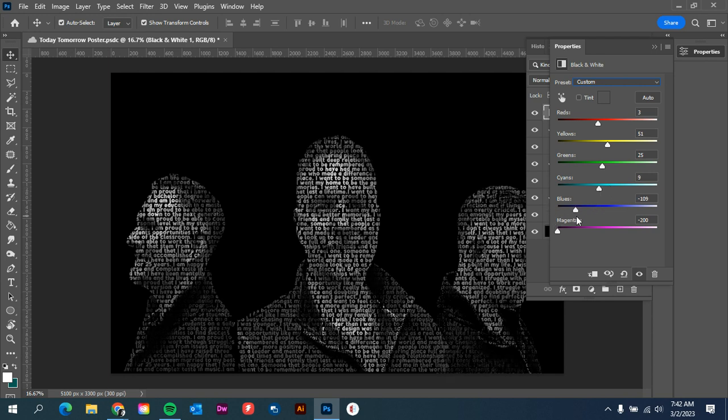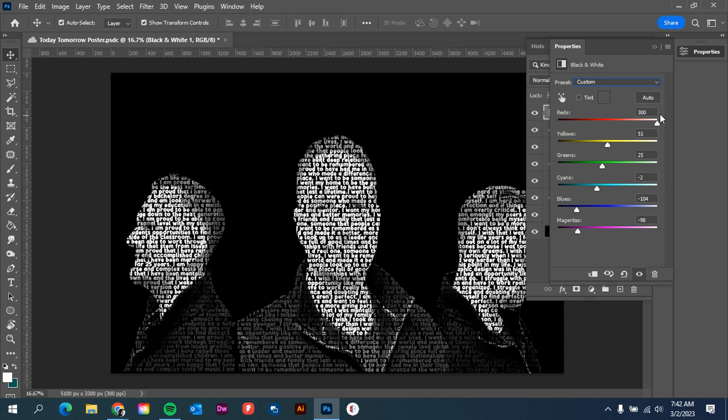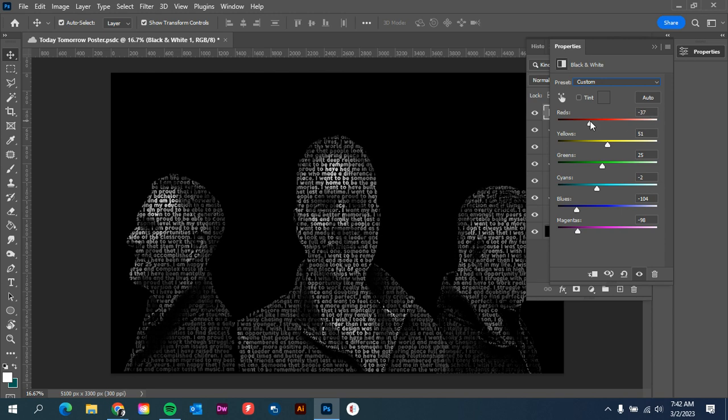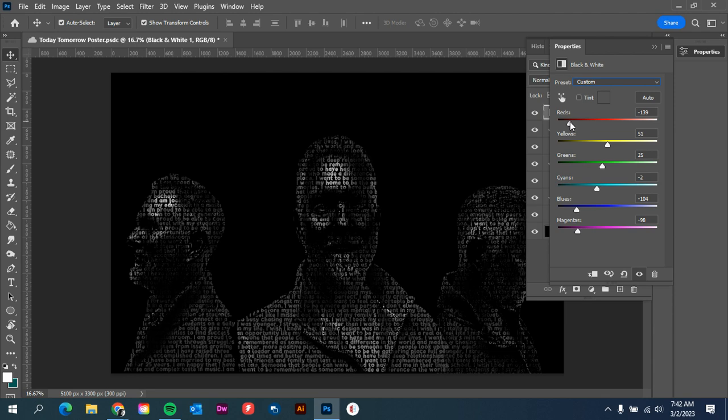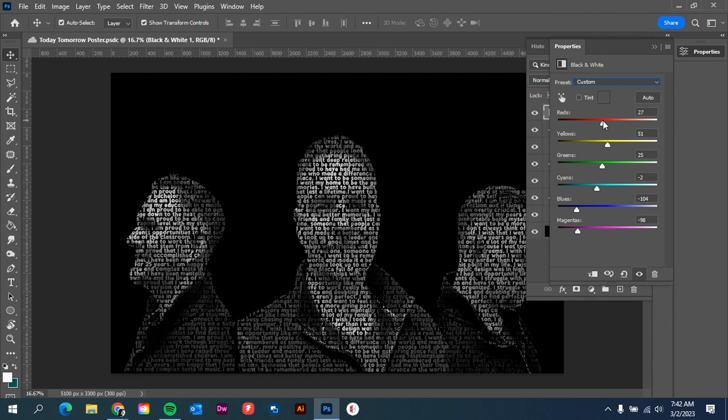I want to be able to see some detail in my clothes and in my facial features. I don't want to blow them all out so they're all super white. I want to still be able to tell who I am. I don't want it really dark either. So I want a good balance. That looks pretty good.